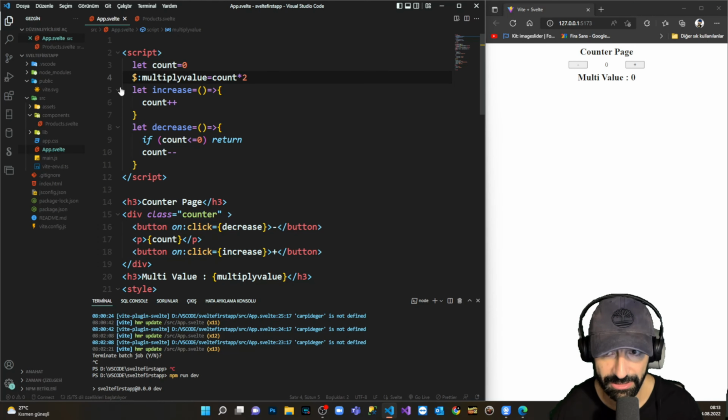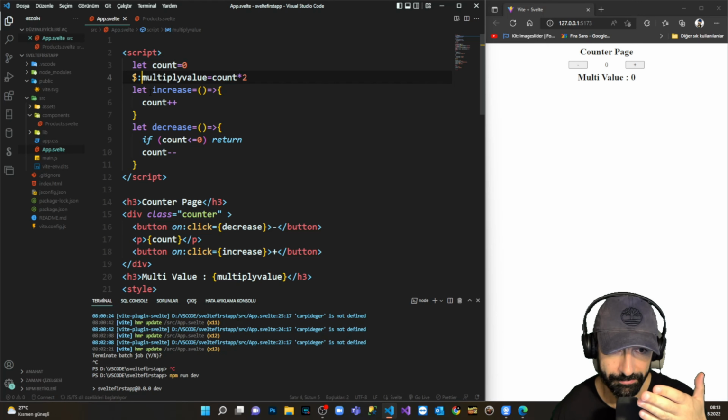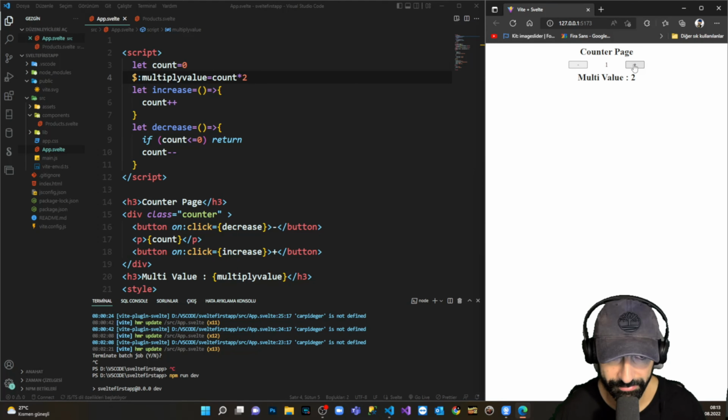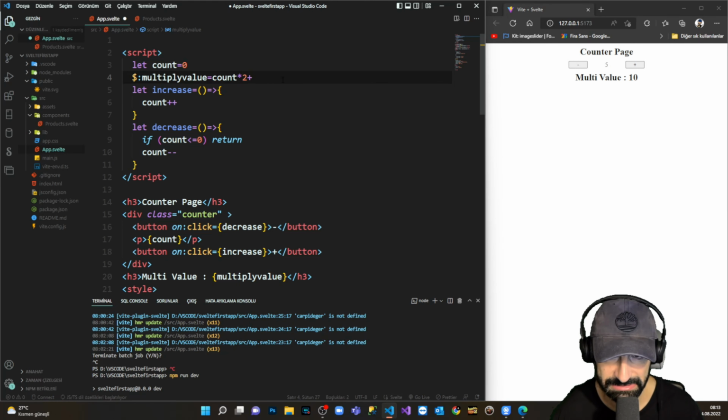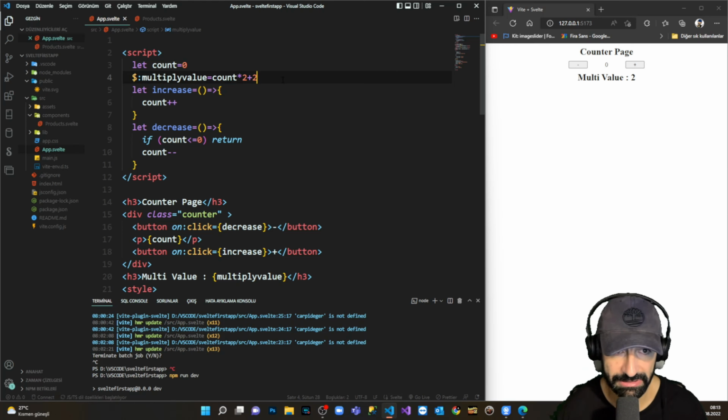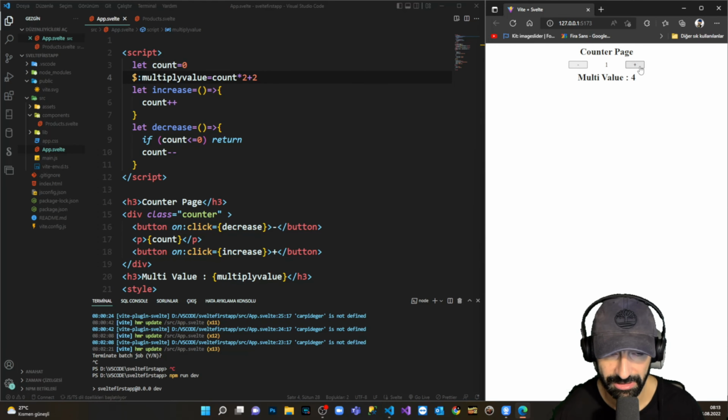Everything that I calculate inside my script tag is going to refresh because of the reactive value, and it's going to display it inside our DOM element. Let's continue and see now. It's like this. It's so simple. I'm going to make it 0 once again. If I say plus 2, what's going to happen? It's calculating like this.